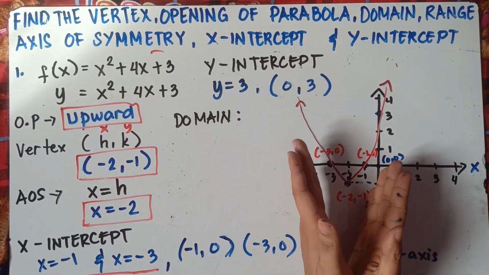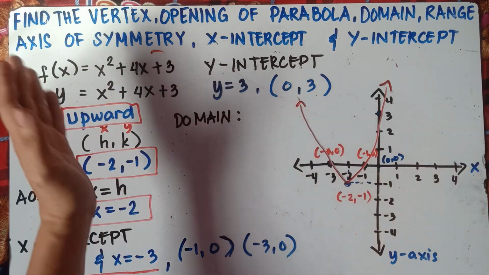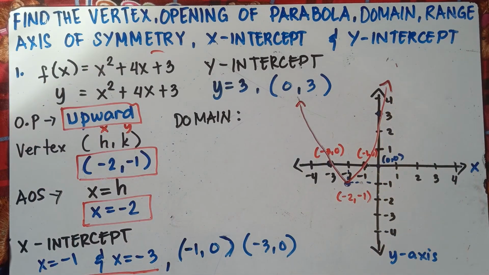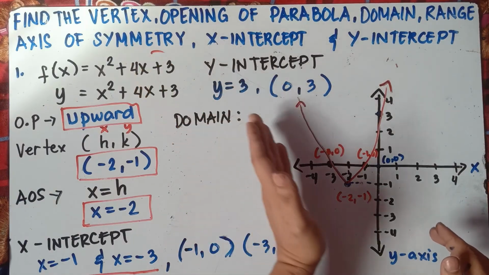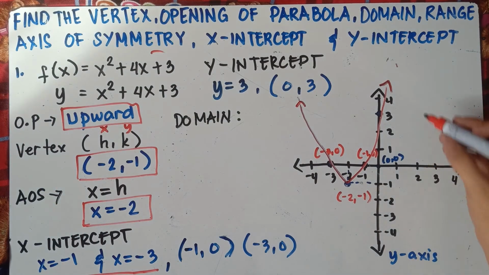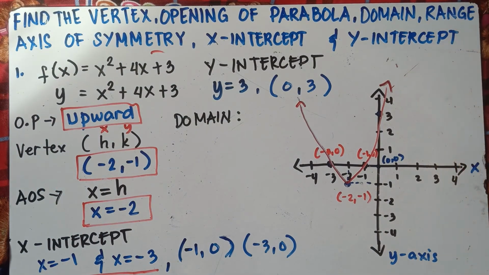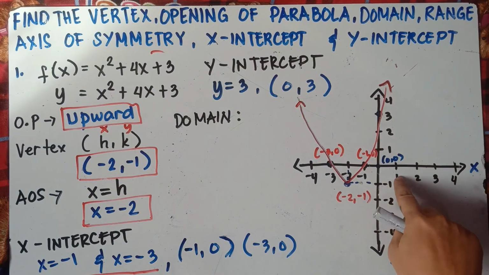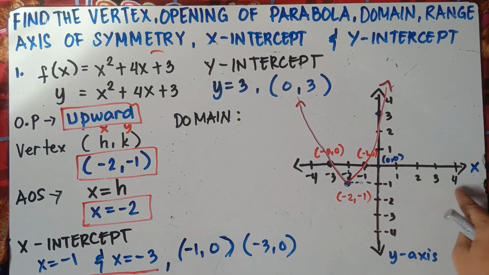Now, since your graph will extend going to the right, it will be positive infinity, and to the left, it will be negative infinity. So if your graph, class, extends like this, it will go high. So -1, positive 1, 2, 3, 4, positive 5 will be included, and so on.